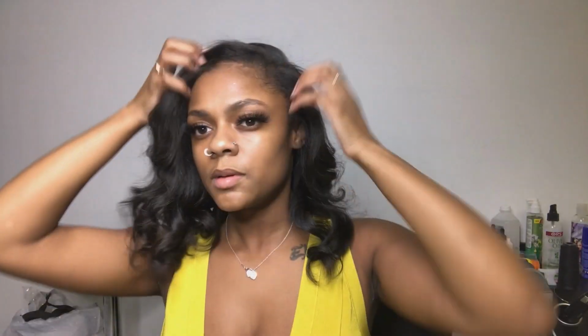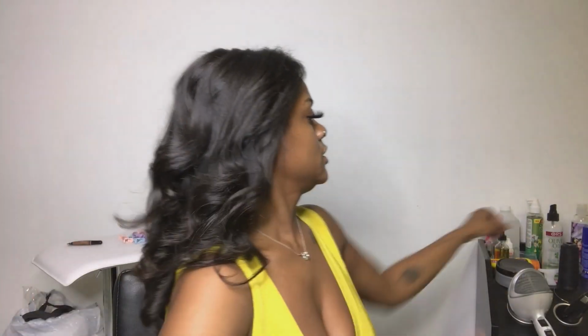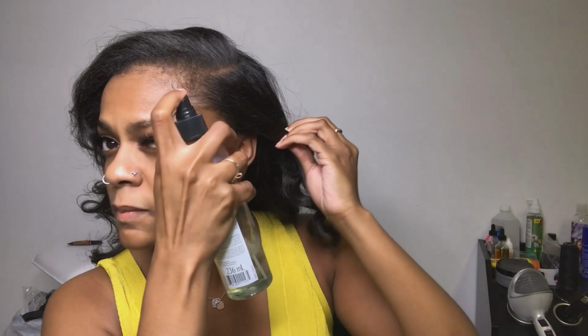Okay. But for the most part, the curls came out really cute. I'm gonna shake them out, push them back, play with them and get them fluffy how I want them to be, so it could give body and not flat.